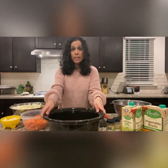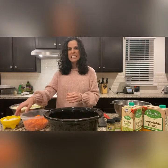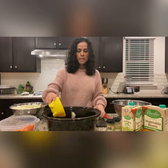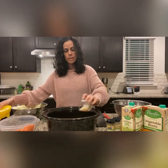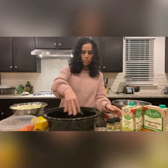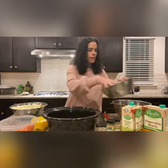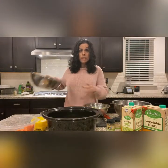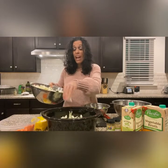Now that we've chopped everything up, I'm ready to put it in my crock pot. You can use an Instant Pot, but I don't think there's enough space, and from my experience the pressure cooker tends to make the vegetables a little mushy. The crock pot keeps them crunchier. All you do is throw the veggies in and layer them — it's totally fine to layer. There's the jicama, a little bit of spice, the herbs, the garlic, a pinch of cilantro, a little bit of peppercorn, then some kale — just keep layering like this.